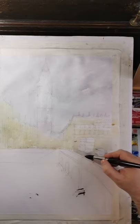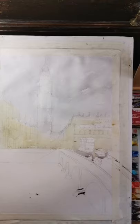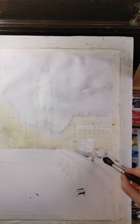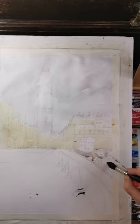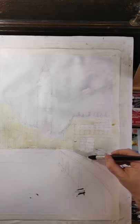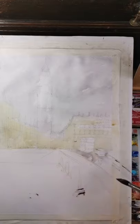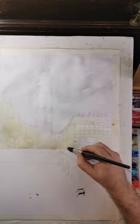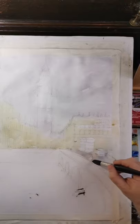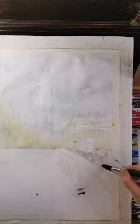I really want this to fade almost into nothing, so I'm just going to use some water here, go around these people. Again, be careful, I want to use the white line here to come across the top of the bridge, almost like the handrail at the top of the bridge. So I want that to be a real straight, clean line if I can. And this is just going to fade in off the picture.